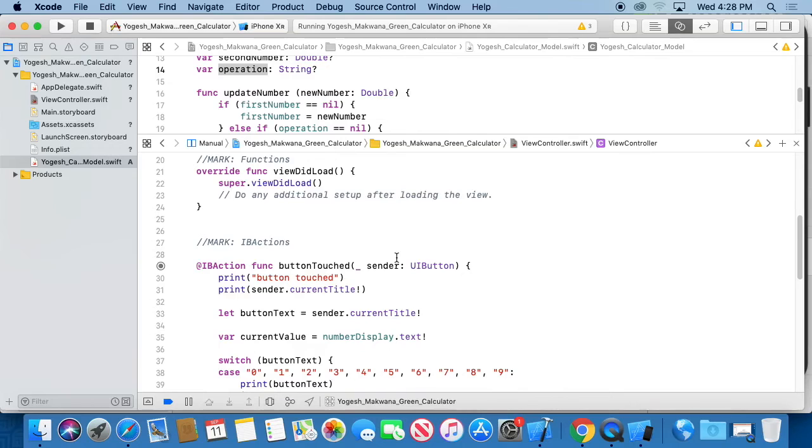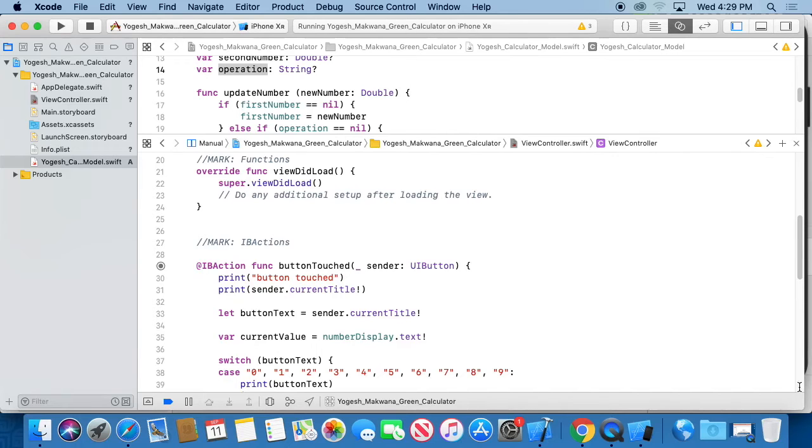So we need to make it false when a number is being entered, otherwise it will keep on removing those digits. So as soon as we start typing digits, we're typing 1, 2, 3, 4. The first digit is typed, and if another digit is typed, then we are not replacing it. We are appending it. So we're not starting a new number. We're just continuing the present number.